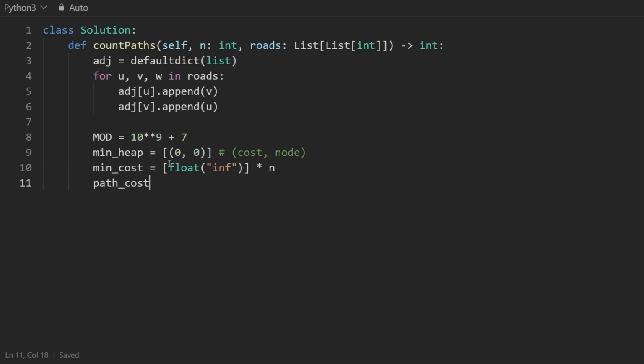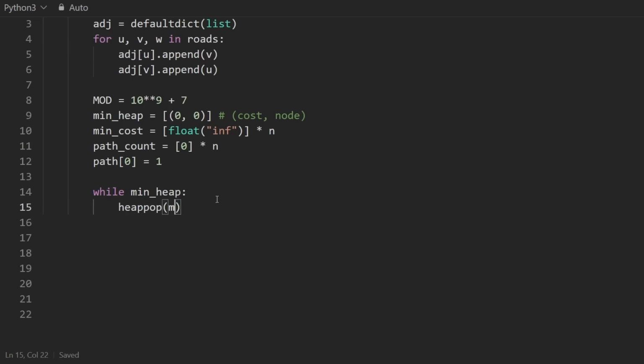This is the variation of Dijkstra's algorithm. This is where we kind of diverge. So initially we can say that's 0 for everything, but we know that for the first node, the origin, it's actually going to be 1. So we're going to initialize that. It's kind of our base case. So now we say while the min heap is not empty, let's go ahead and pop from the min heap.